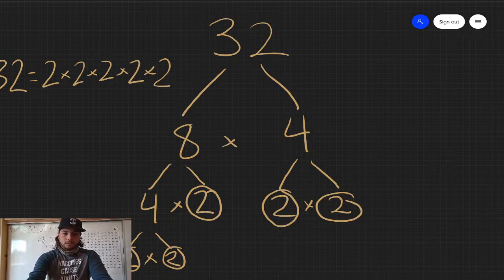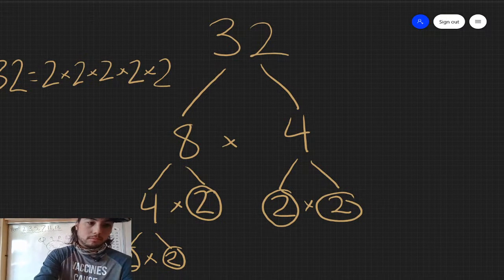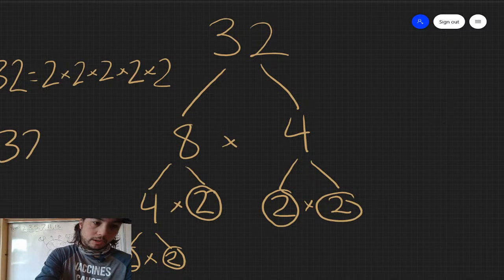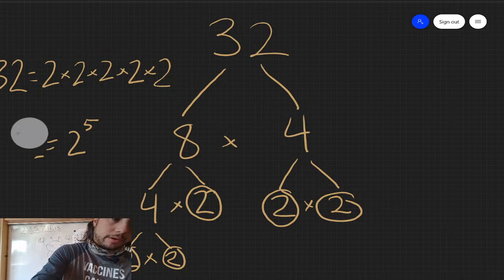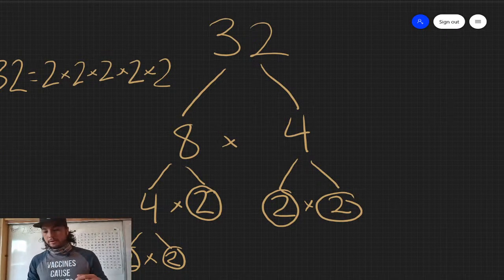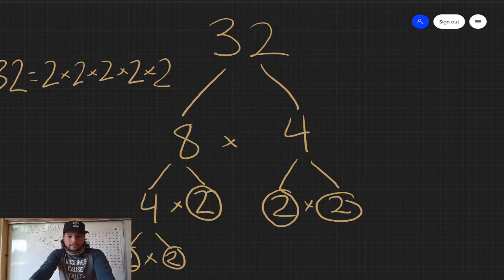Whoa. Or if you're familiar with exponents and multiplying a number by itself, once you get to middle school, you'll be writing 32 equals 2 to the 5th, meaning 2 times 2, 5 times. That's kind of bonus for you. You don't have to worry about that right now. I'm just putting that in your head for later so that when you go to middle school math and see exponents, you go, oh yeah, I've seen this before.